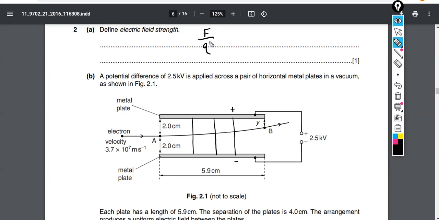Because it's defined as force per unit positive charge, we think about how would a positive test charge move inside of this field. Like a proton in here would be repelled by this positive charge and it would move down. So that's the direction of the field. An electron, which we know is negatively charged, is going to move the opposite way. As it enters this field at a tremendous velocity, 3.7 by 10 to the 7 meters per second, it's experiencing a force and that force changes its trajectory.